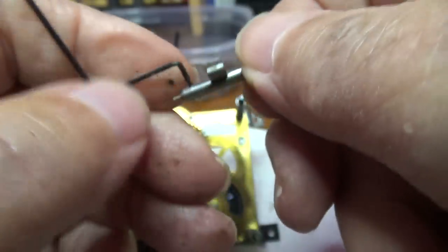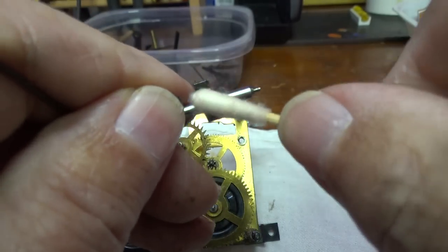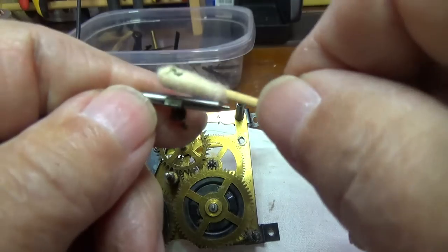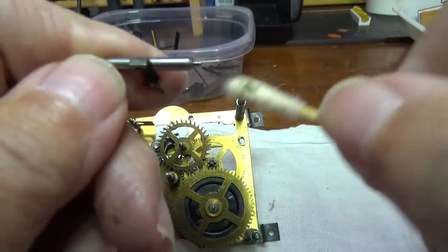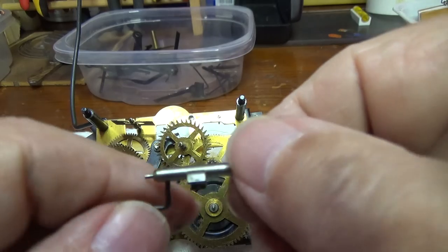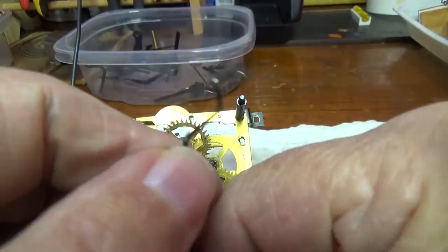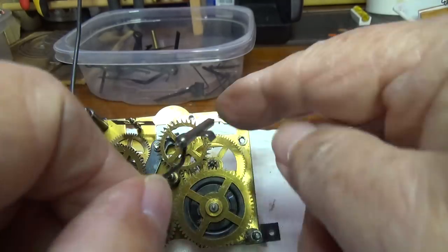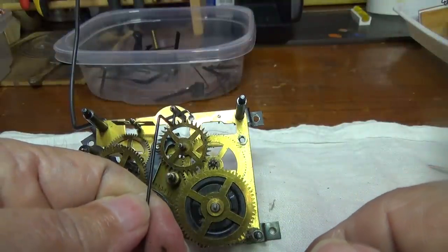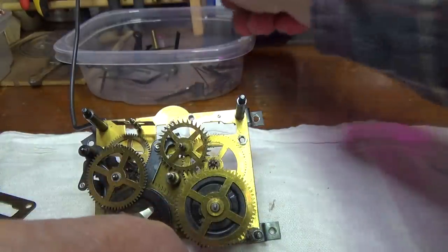And that's not worn at all. Just very dirty. I take that off. There's no groove, nothing marked on that at all. Yeah, it looks good. Looks real good. So, sometimes the escape wheel will wear a groove in this. This is the thing that the pendulum attaches to. And this rocks back and forth and releases one of these teeth at a time. So this is the anchor. Works in conjunction with the escape wheel. Allows the teeth to be released one at a time. And that's how the thing keeps time.